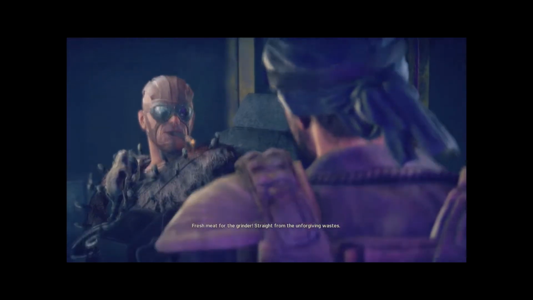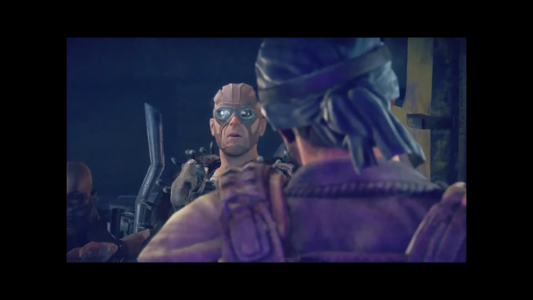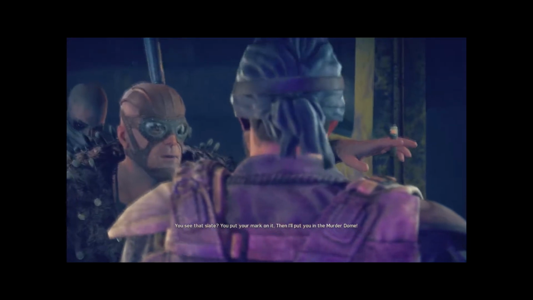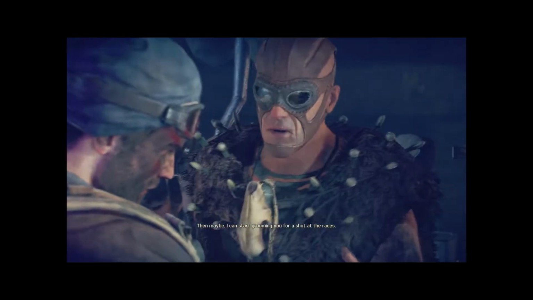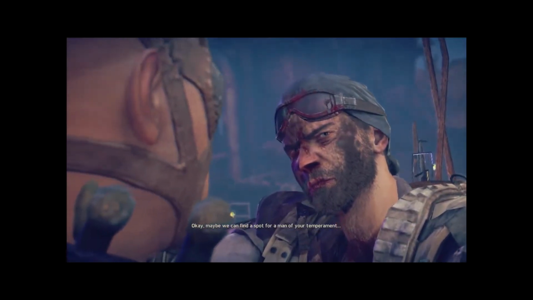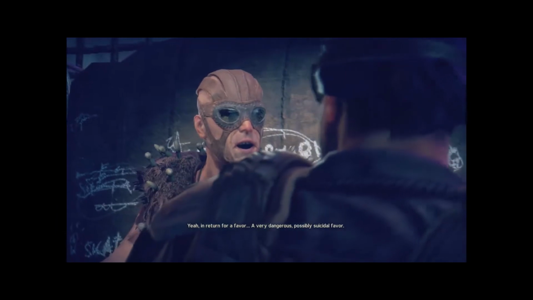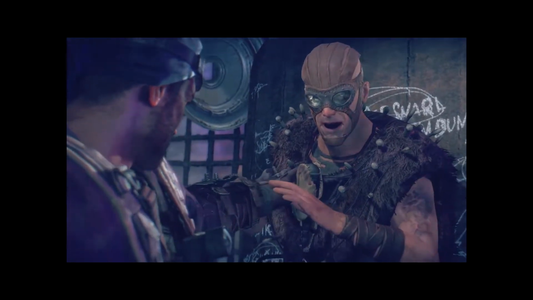Fresh meat for the grinder. Straight from the unforgiving waste. I want to join the races. See that slate? You put your mark on it. Then I'll put you in the murder dome. You work the blood and gut circuit for a couple of years. Survive it. Make champion. Then maybe I could start grooming you for a shot in the races. No time, Jawbone. I need to join the races now. Okay. Maybe we can find a spot for a man of your temperament. Yeah. In return, for a favor. A very dangerous, possibly suicidal favor. Eh? You see?